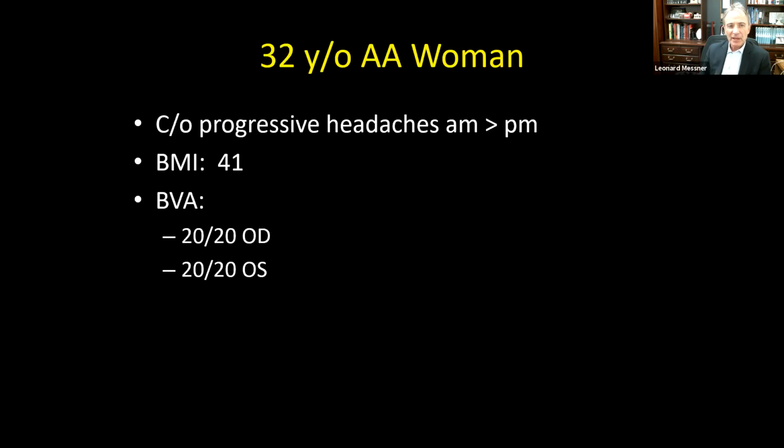So let's begin with this case of a 32-year-old woman with progressive headaches that may be a bit worse when she wakes up in the morning and then dissipates somewhat as the day goes on. Along with this, she has this periodic symptom of synchronous pulsatile tinnitus, or a swooshing sound in her ears that is rhythmic, and the rhythm goes in tandem with the beat of her heart. Her BMI is significantly elevated at 41. Remember, over 30 is considered to be obese, over 40 is morbidly obese, and her visual acuities are normal, 20/20 in the right eye, 20/20 in the left.